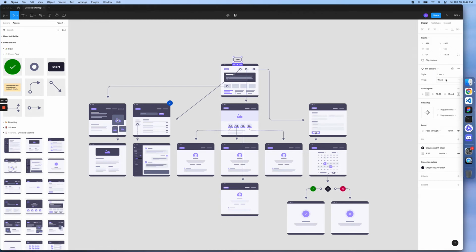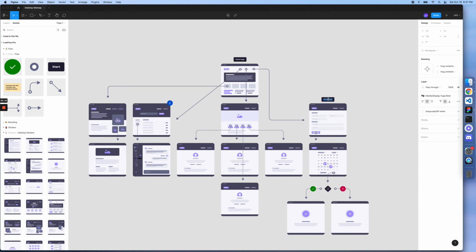We can use this line or this subtle or even wireframe state as well. And we can also choose an icon. So that's kind of interesting because we have over 300 icons. And so you could use an icon that supports your label. In this case, this is the contact form.